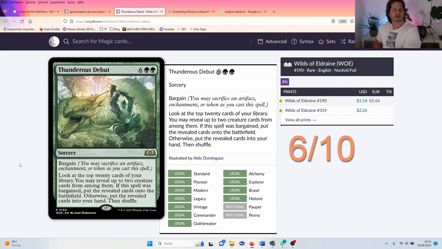Okay, this is the Sunderer's Debut. For 8 mana, so a pretty hefty price, you get a sorcery. It has bargain, so you can sacrifice an artifact, enchantment, or token as you cast the spell. And you look at the top 20 cards. To dig 20 cards deep is pretty deep. And you reveal up to 2 creature cards from among them. If the spell was bargained, put the revealed cards onto the battlefield. Otherwise, put the revealed cards into your hand. Then shuffle.